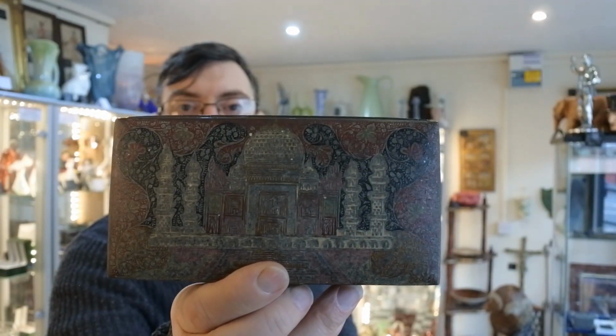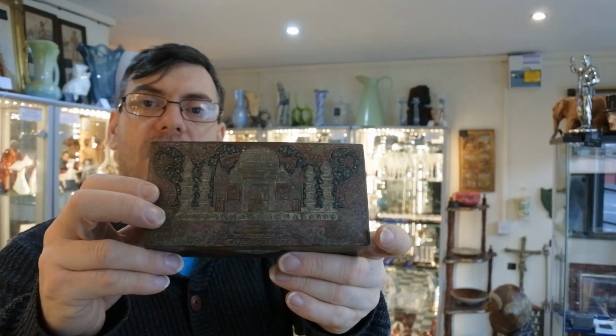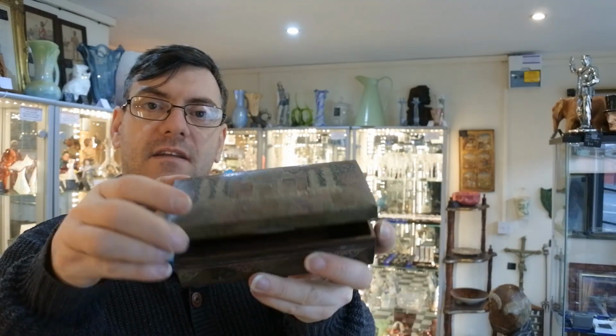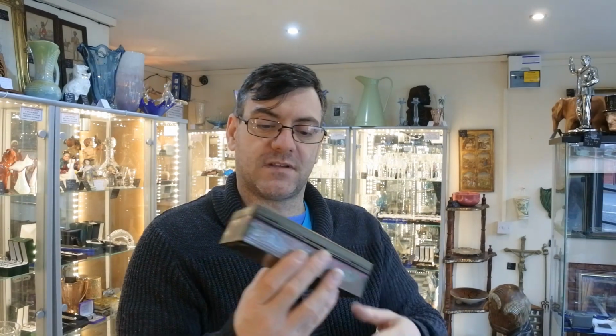Now I have a brass engraved and inlaid with a bit of enamel Indian tobacco or cigarette box. It would have been absolutely amazing in its day, but I'm hoping to clean it, polish it and get it really looking the part. Once again, see if I can bring out some of this colour again, lined with wood inside to keep your fags dry and things. That in its day would have been something quite nice, a nice souvenir piece to bring home. Somebody would have paid a bit of money for that. But again, it's not fortunes. Price wise will depend on how it cleans up. Probably around a tenner again.